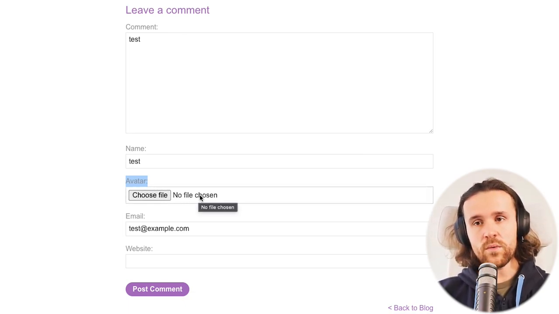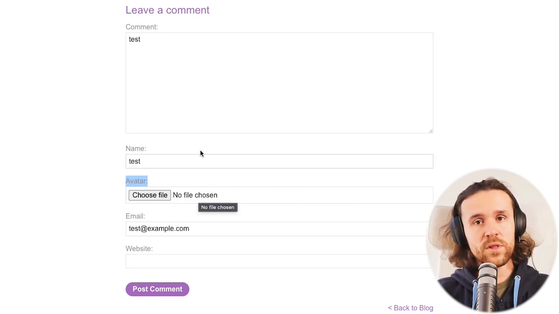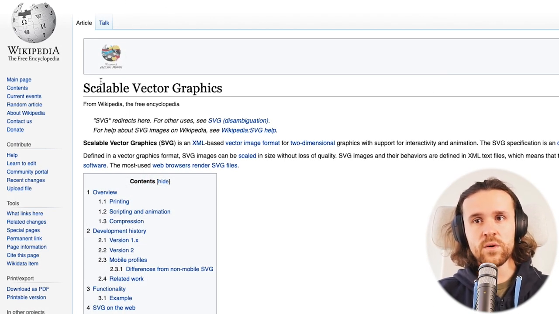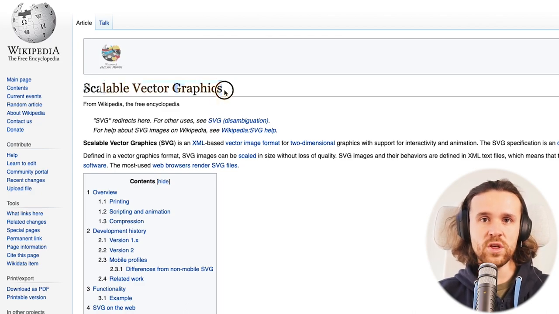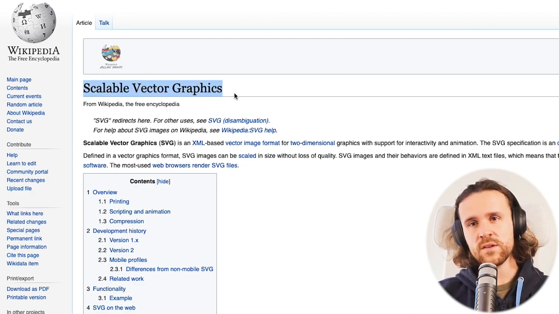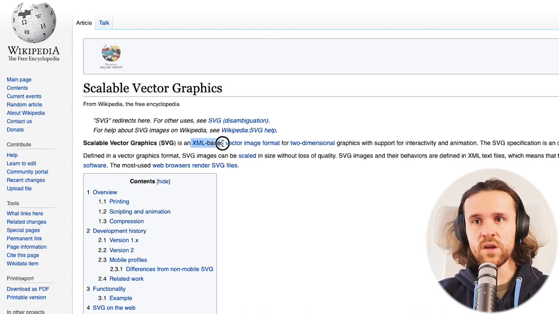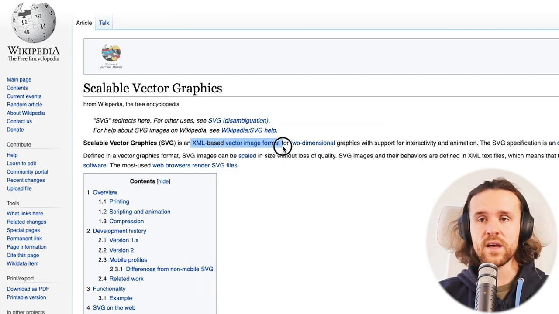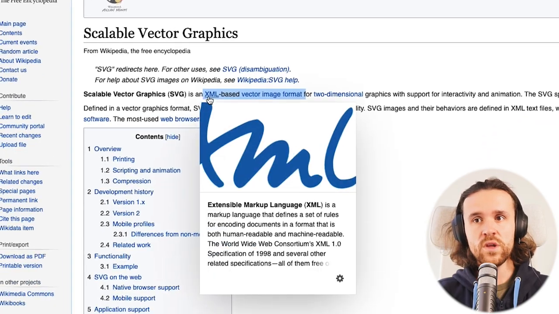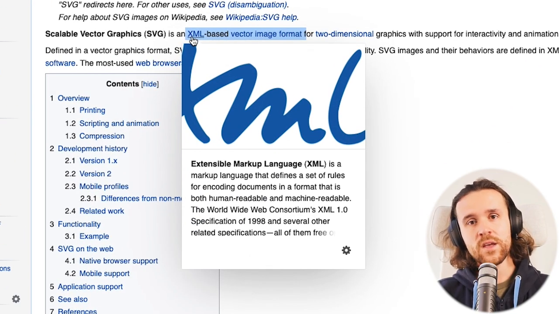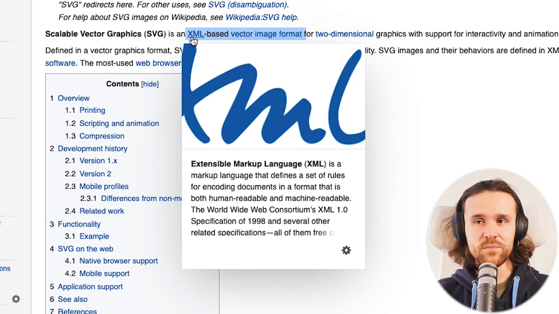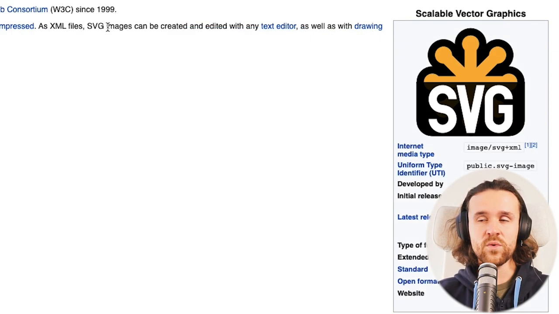What we want to do right now is upload an image, and with that I want to start speaking about SVG files. An image comes in different forms. It could be a PNG, a JPEG, or an SVG. The interesting part is that an SVG is XML based. It's a vector image format. And if you read the word XML, you should already be alarmed, because we are talking about XXE today. And this is exactly what we are going to do right now.